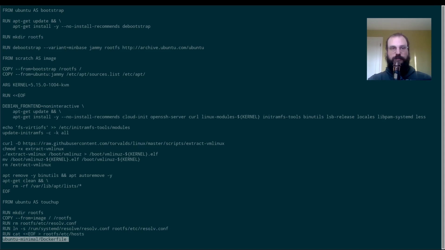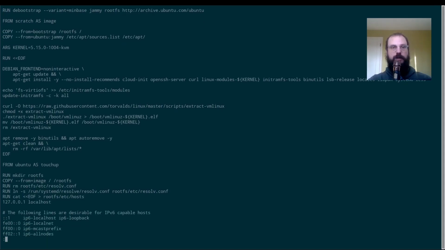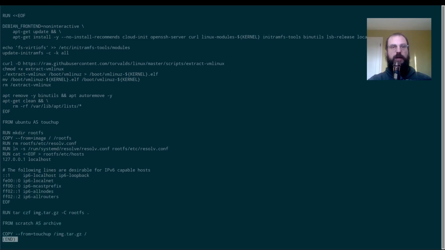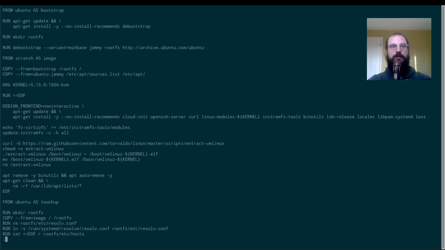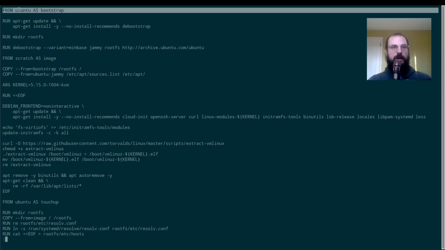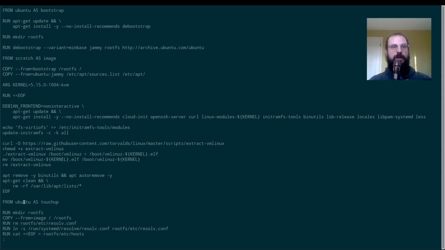It's a bit large and might look kind of complicated. This is definitely not your typical Docker file. We have several stages. I think there's 4 stages altogether, and we'll explain why that is.